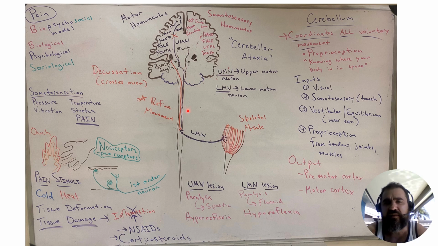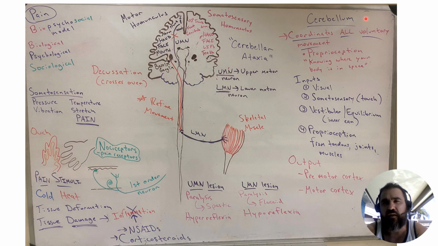The upper motor neuron descends the spinal cord and synapses in the spinal cord with a LMN, the lower motor neuron, and that's the neuron that's going to extend to the muscle and innervate a certain number of muscle fibers. Remember, each skeletal muscle is going to have multiple motor units. This nerve contains many, many axons. We'll go over that later. So there's an upper motor neuron and a lower motor neuron. Oh, it's so simple. It's a little more complicated than that. We'll talk about all the inputs that go into movement, and then we'll talk about the basal ganglia at the end.